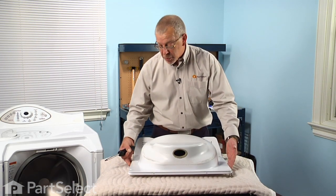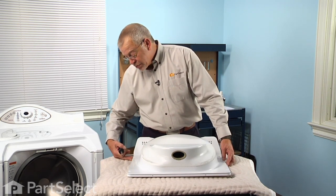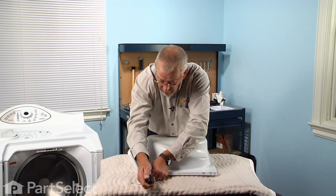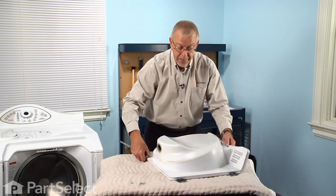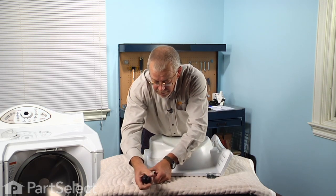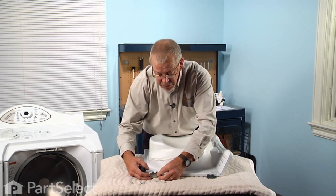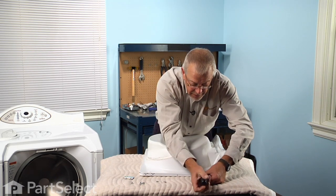To remove the inner door panel from the outer door panel, there are two screws on each of the hinges that hold it to the side, four screws on the opposing side, and two on the bottom, so we'll need to remove all of those Phillips screws. All of the painted screws are identical; there will be four screws that hold the hinges to the door that are different — they're a countersunk style of screw. Take note of how those hinges mount to the door before you set them aside, and make sure you know which side of the door the hinges were mounted on.